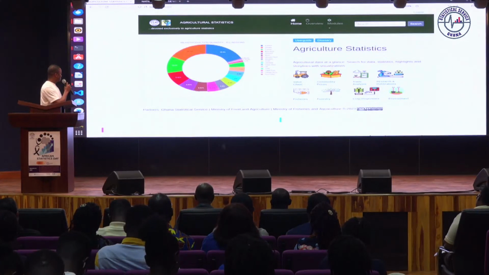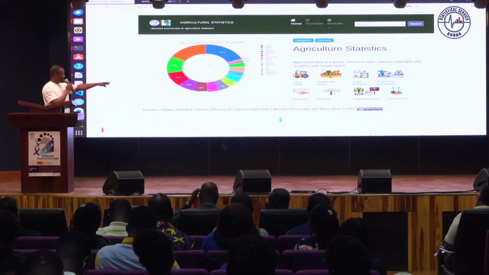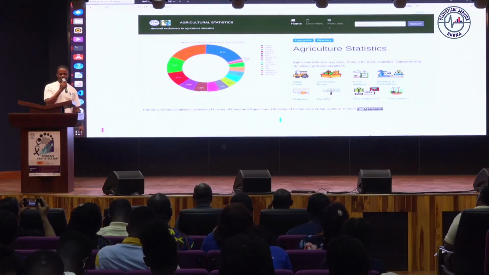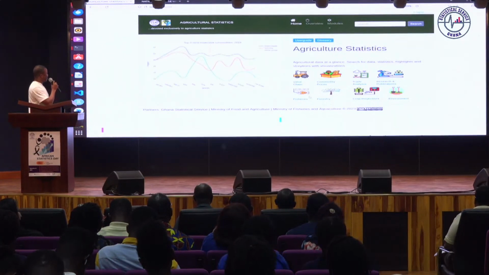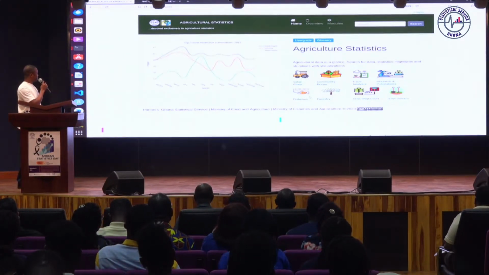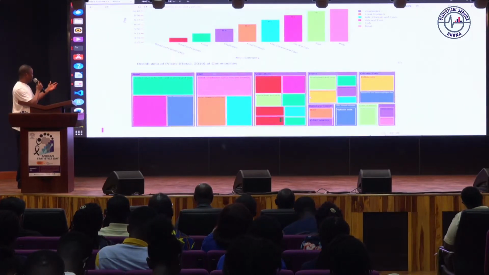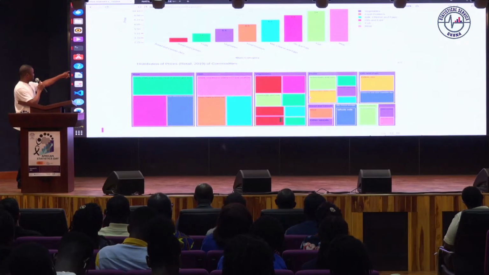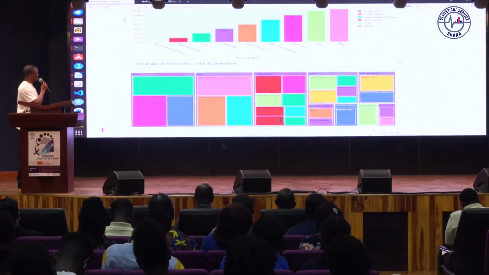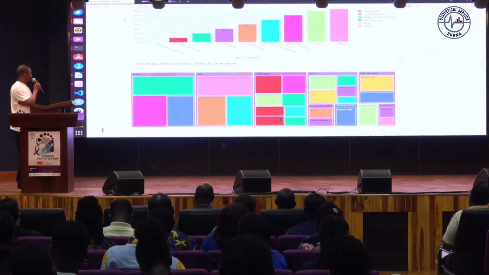So once you go in, you have the front page. We're trying to make it look a little beautiful though. The left-hand side, the left box, will be a slider showing you some summary statistics and visualizations. And then you see the icons for the various modules that we have within the system. So this is a time series for our commodity items. These are some visualizations, a tree map, a bar, and you can see we have grouped the commodities based on, I think, the COICOP classification.